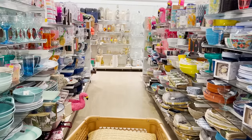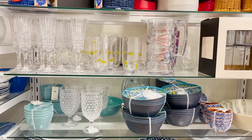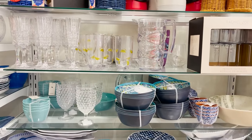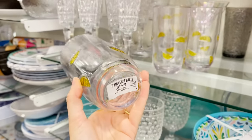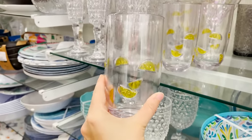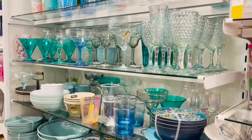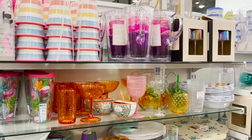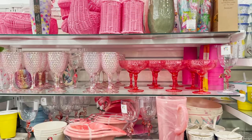This is always my go-to place to find outdoor dishes and cups. If you have any kind of outdoor space, you need shatterproof dishes — that way nothing breaks and you have a designated set of outdoor dishes. They have so many different styles and color palettes so you can really have a lot of fun with these pieces, but I think it's just a necessity that every home needs if you have an outdoor space.